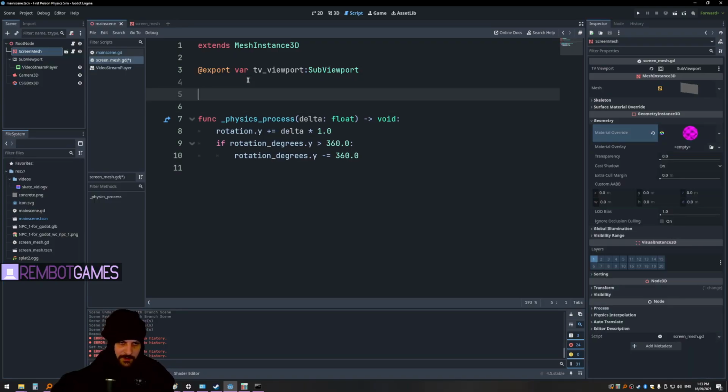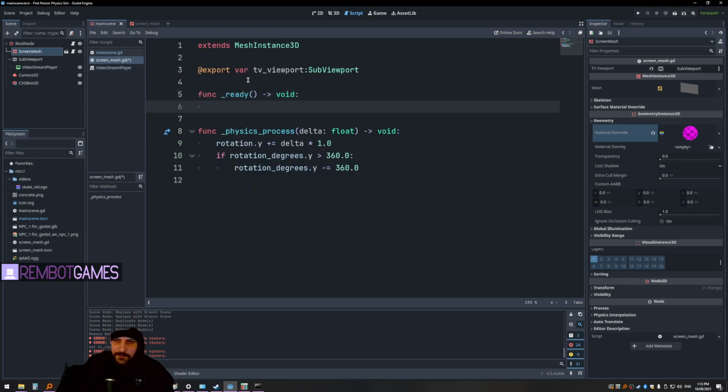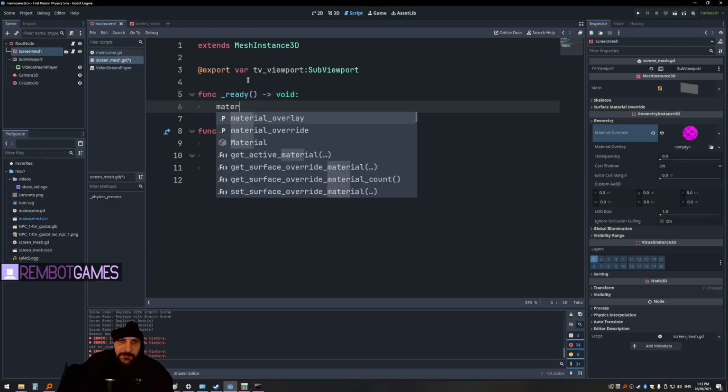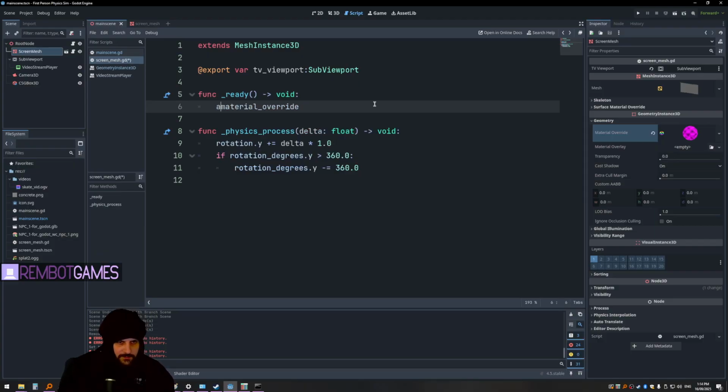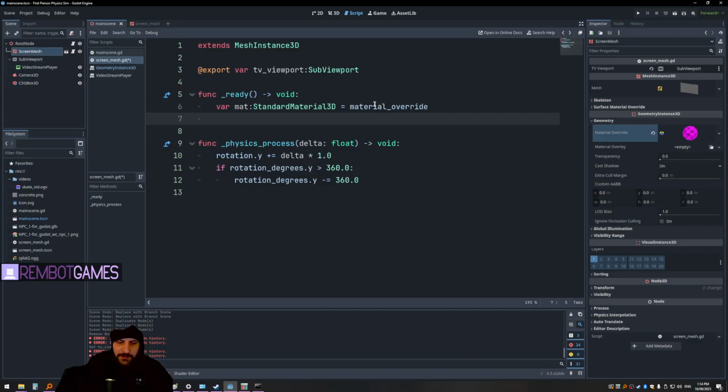Yeah, well, we go on the ready function, func ready, material override. So we go var mat: StandardMaterial3D equals material override. And then we can go VP mat.